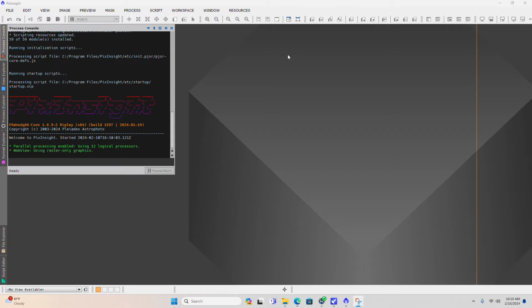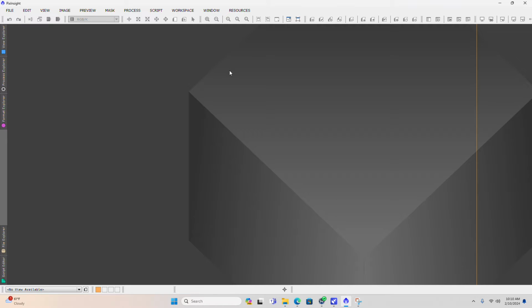Okay, the goal of this series is to give a clear, concise, hopefully, workflow for those using the Seestar S50 and how to best process your images in PixInsight. What we're going to do is break this workflow up into four sections. One will be stacking. That's the first step, to make sure that we get good clean data that's been stacked properly in PixInsight. So that's what the first section will be.